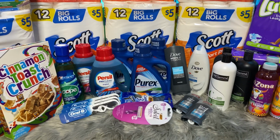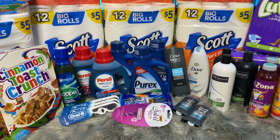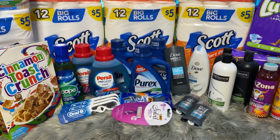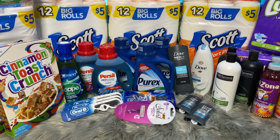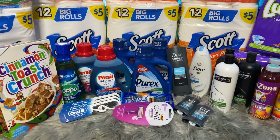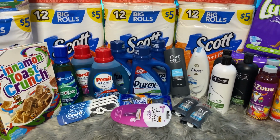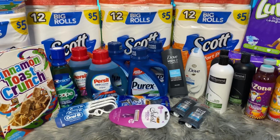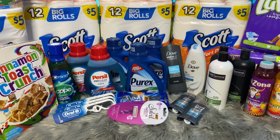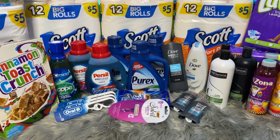So I will have a Google Doc breakdown of the deals that I did in tonight's shopping trip. But you guys, it will always depend, because it depends on what multibrand digitals you clipped, what deals you want to do, what digitals you have, and how you want to bring up your transaction, and what deals you want to do personally. So keep in mind, I am just going to put down exactly what I did in tonight's shopping trip. But when it comes down to doing your deal, do what works for you and make sure you're at the threshold, and make sure you have maybe some filler items for those multibrand digitals to attach just in case, so you don't have no issues.